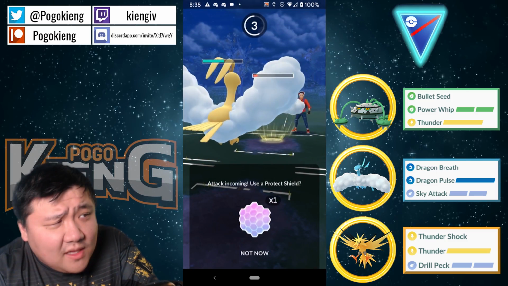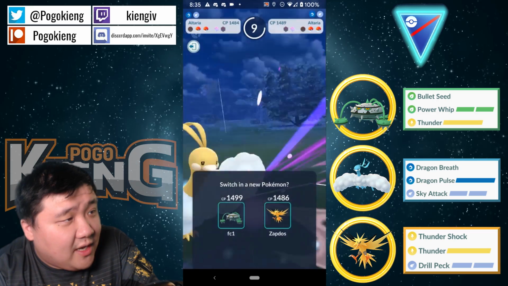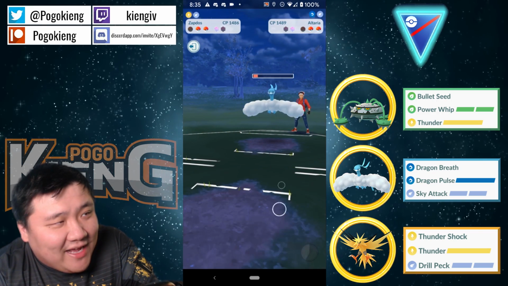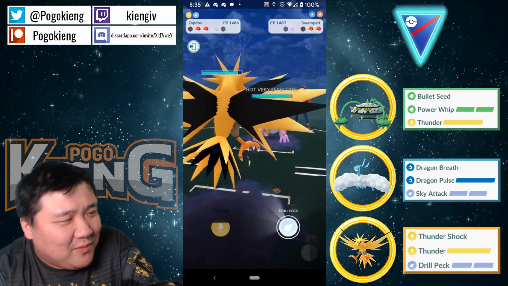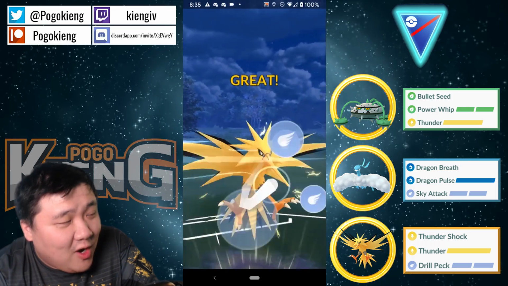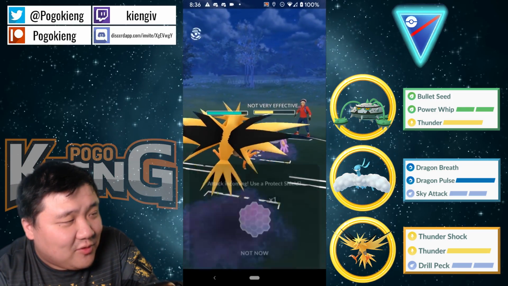Okay. Can totally tank this Sky Attack. And oh, it's a Dragon Pulse. Okay, whoa, my gosh. That was not great. And then here comes Swampert. Oh my gosh. Okay. Whoa, okay. This went from an easy match to a more difficult one.